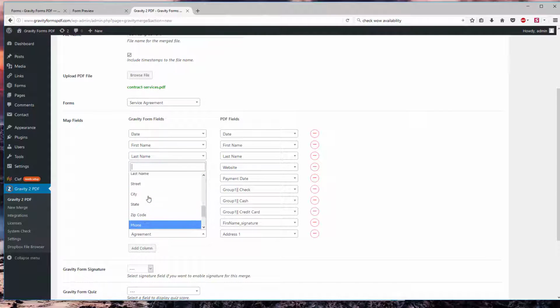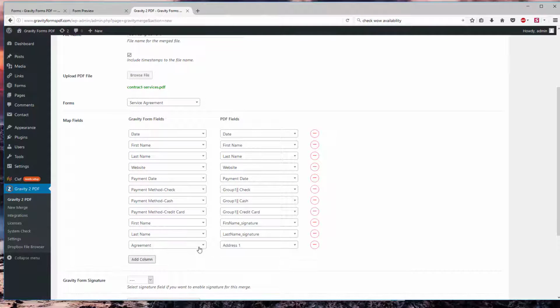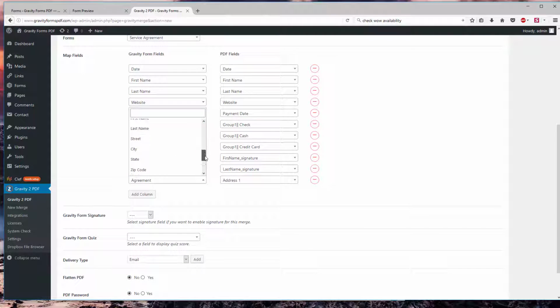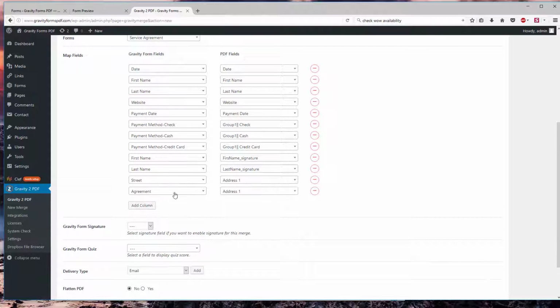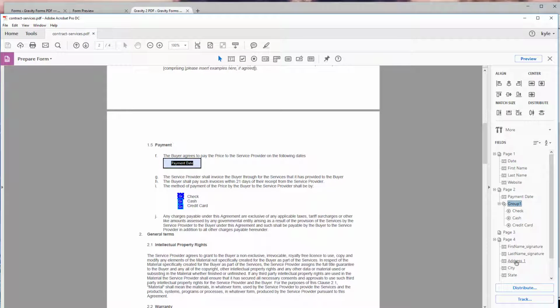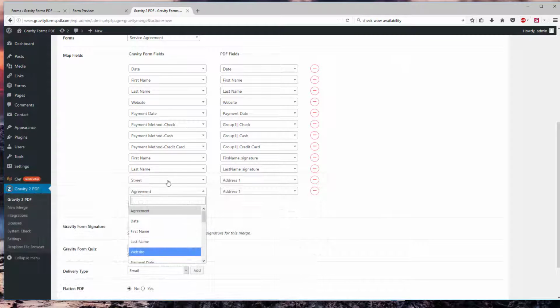So we have to just go through and collect all of our fields. I'm going to keep going down here. This is our street. And the reason I know that is address 1 here is if I come down here, this field name is address 1, but on our Gravity form I named that street.